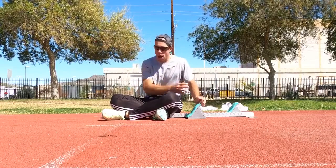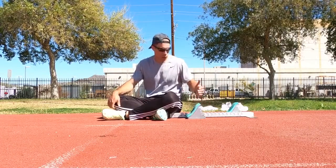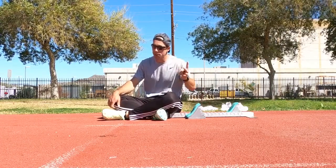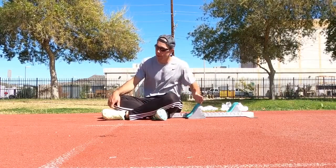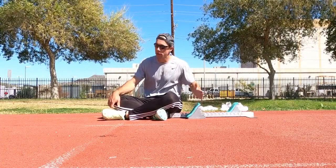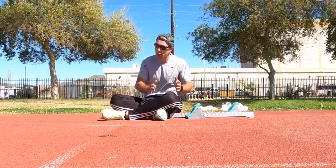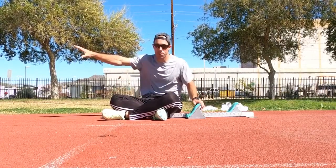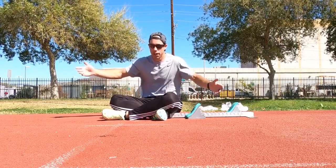It's going to give us a nice powerful start because we're able to push into this block for a long period of time. We're going to create a larger propulsive impulse because force multiplied by time is impulse. So if we produce the same amount of force, but we apply that force to the front block over a longer time because we have a bigger range of motion to go through because that front leg is really loaded, then that's going to give us a bigger propulsive impulse. We're going to leave the blocks at a higher velocity, and that's going to be good.